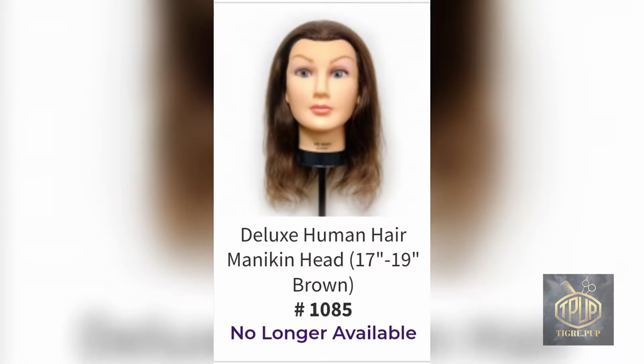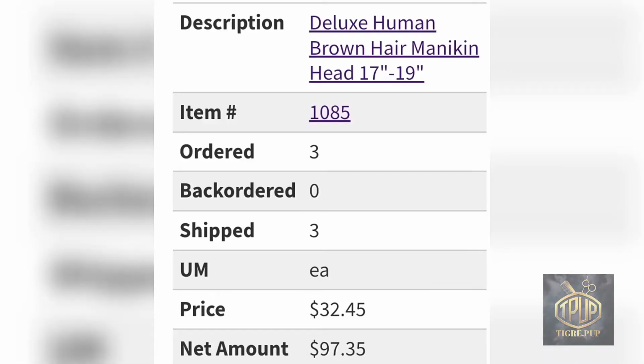Okay, so right here I'm just showing you the previous manikin I used to purchase, but it apparently is no longer available. So I had to switch over to another type. And this one I decided to try the Malika manikin. And right here I'm just showing you how much that one cost. It was $32.45, and like you saw in the beginning, I was paying $44.19 for this particular one. So that's a price difference. So it's a little bit more, but I mean, it's the same quality as far as I'm concerned.